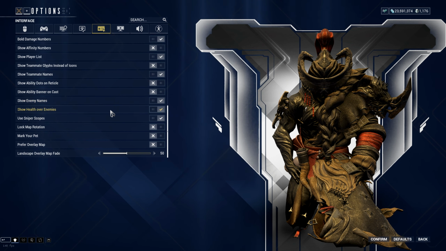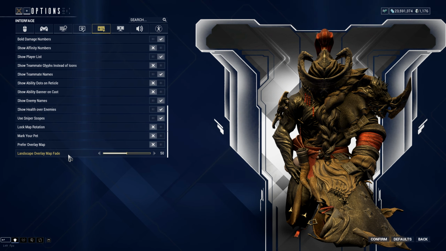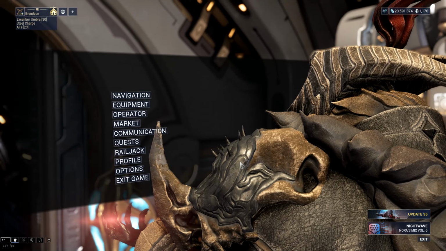Show enemy names, show health over enemies, I want that on. Use sniper scopes, I turn that on. Prefer overlay map, no idea what that is, but I like what I've got it set to. And landscape overlay map fade, I think this is primarily an open world thing, I just have that at 50. That is how I have my Warframe set up.